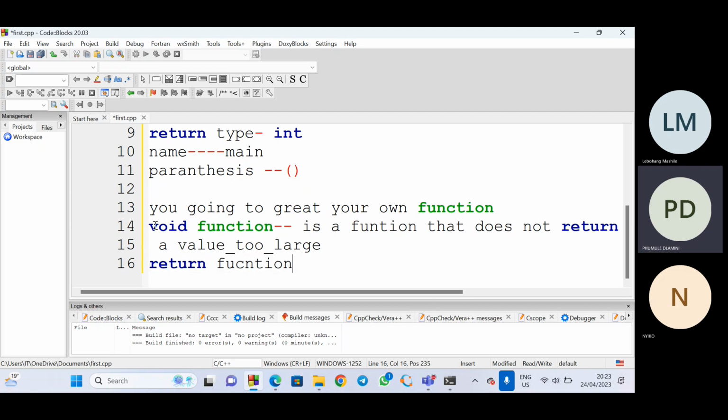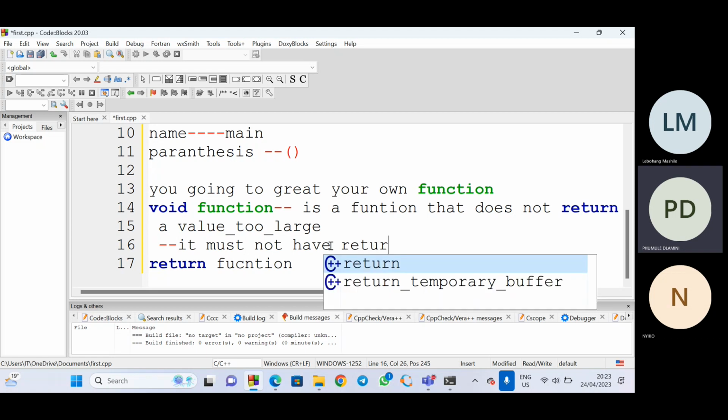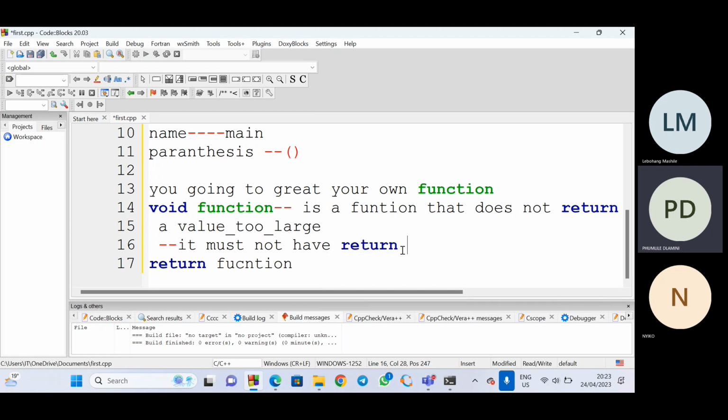For a function that does not return a value, you must not write the statement return something. It is not needed. But the function that returns something, you can also return this.